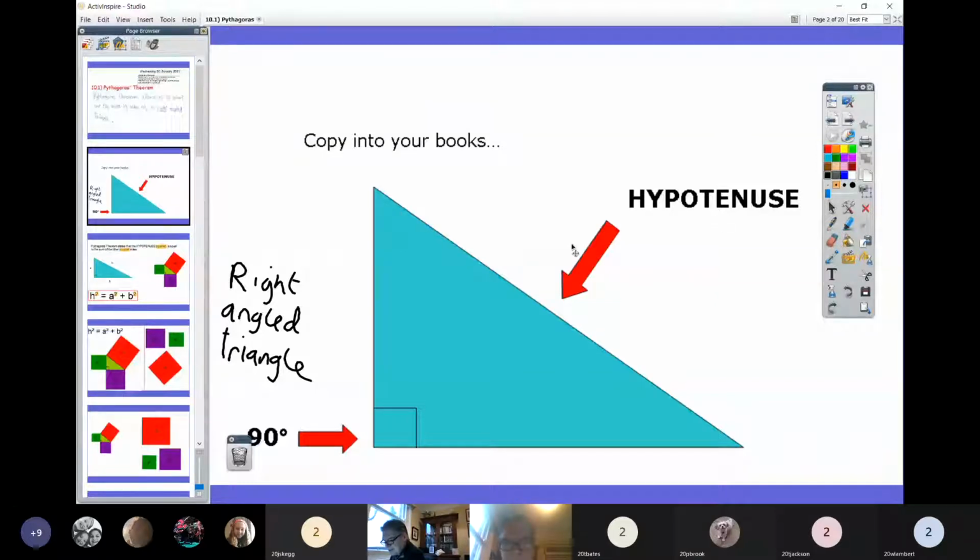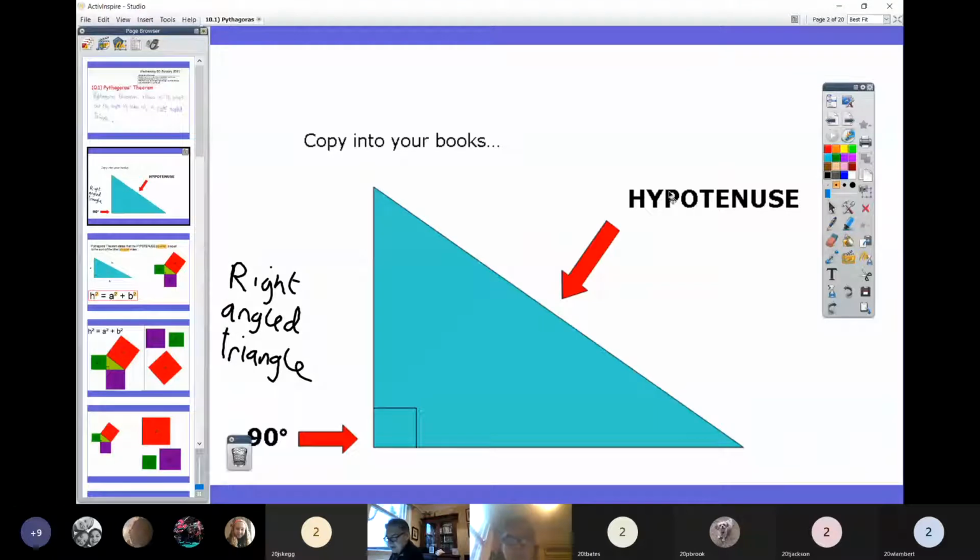So Pythagoras' theorem only works for right-angled triangles, and the length of that longest side is the hypotenuse. Today, all the practice questions when I'm recording, and also the worksheet, you're always going to be working out the hypotenuse. So the questions will be giving you the shorter two sides, and you'll be doing the maths to work out the hypotenuse.